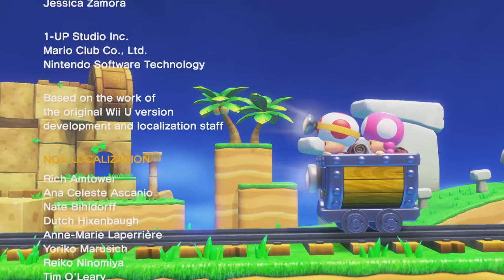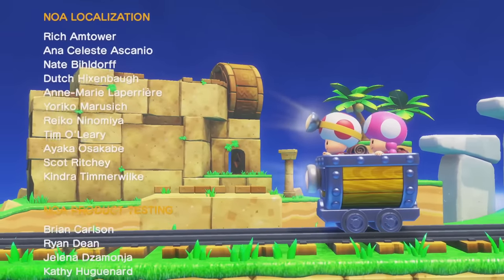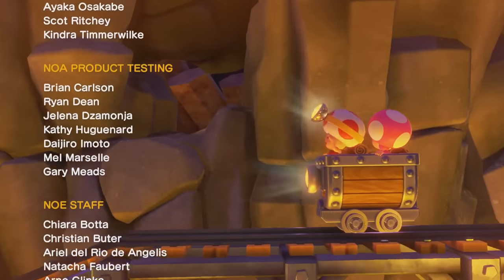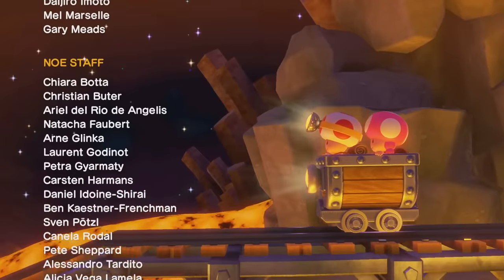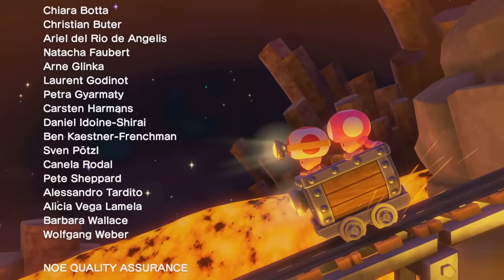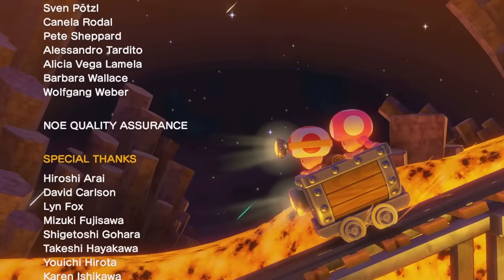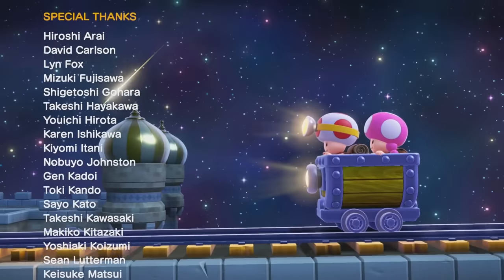Based on the work of the original Wii U version development and localization stuff. Yeah, it's so cool how so much of this game is based on Super Mario 3D World from the Wii U. You can see that they have the same warp boxes, a bunch of the levels have similar names, and there are a bunch of assets that seem very similar. Fantastic game, I enjoyed it very much. But yeah, let's see, what else is there going to be here? Because there has to be a lot more than this.